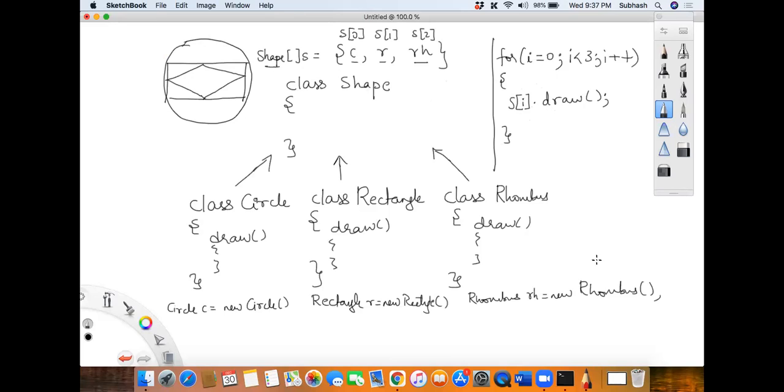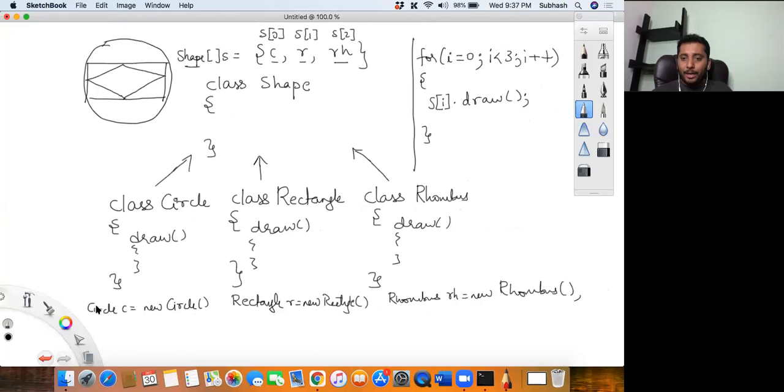Guys, answer me yes or no, or else I will not know whether to proceed further. The compiler does not know what is there inside the shape. Only the JVM will know, but to go to the JVM, first you have to compile it. So the compiler will think there is a draw function here, and it has to do the setup: whom to call, when to call. All this setup has to be done by the compiler.